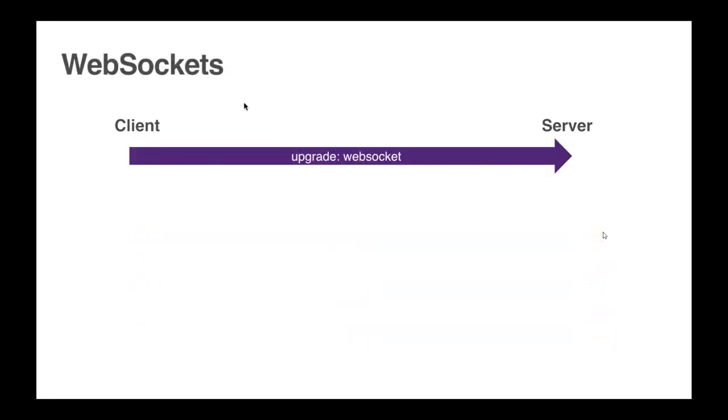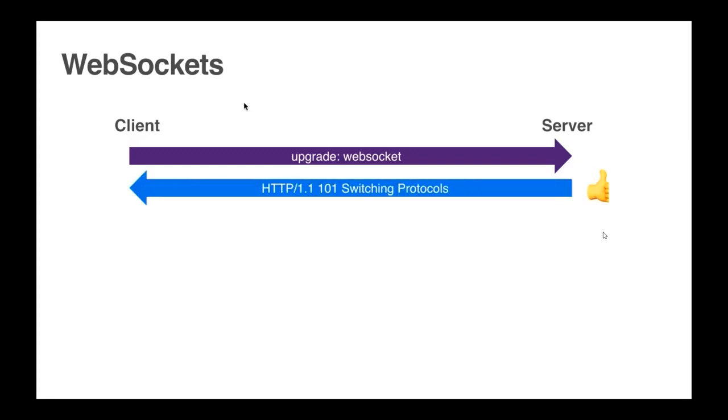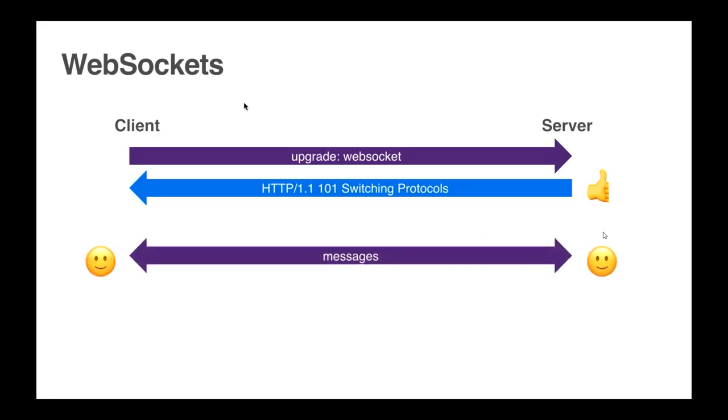Another thing that's better is WebSockets. So WebSockets basically just open a two-way pipe over HTTP. So the client makes a request to the server and says, hey, server, I'd like this to be a WebSocket. And then the server says, yeah, that's okay with me. And they open a WebSocket. And then they have a bidirectional pipe in which to communicate.